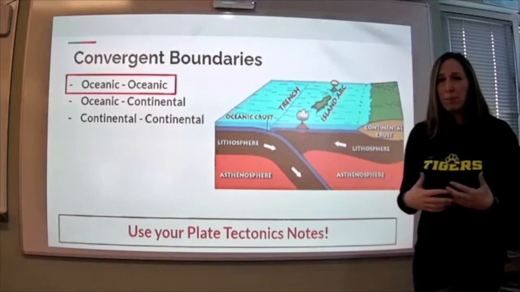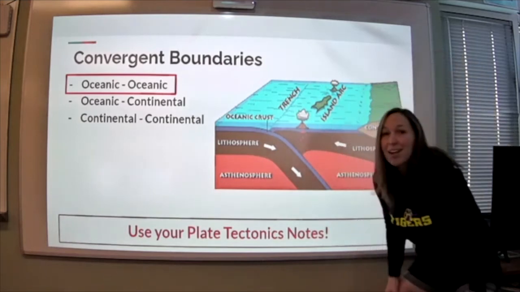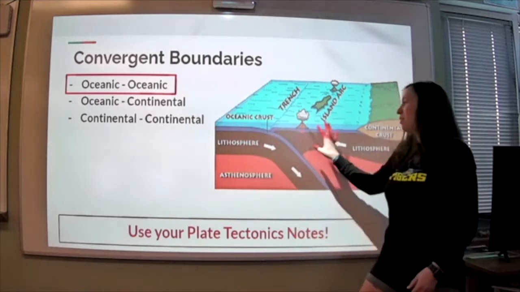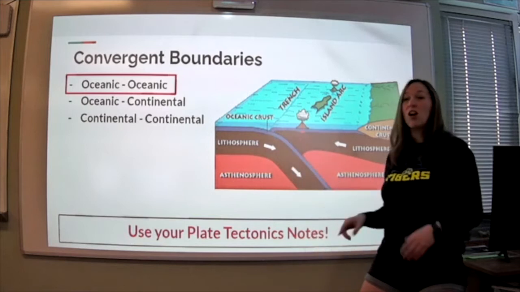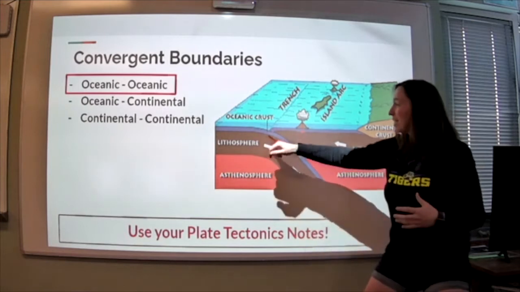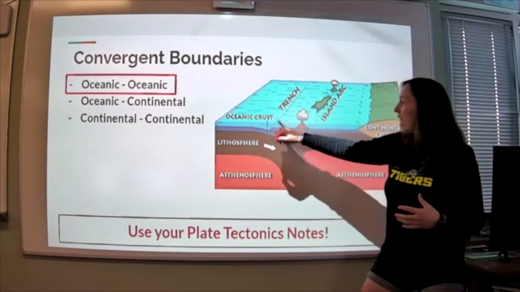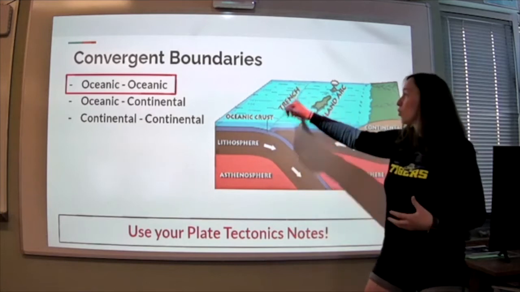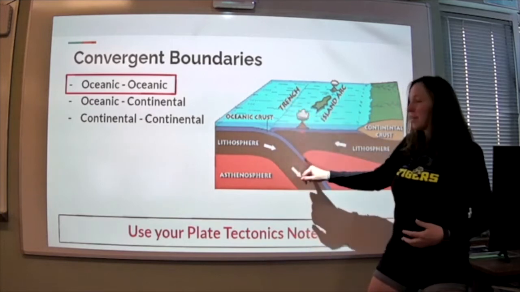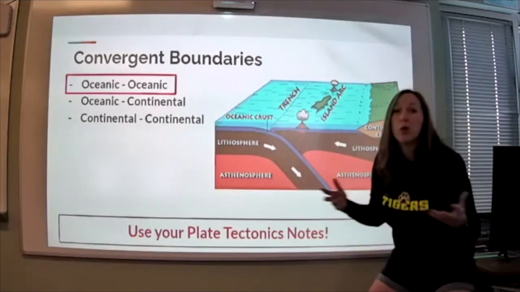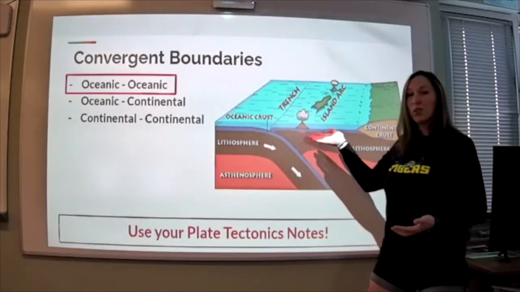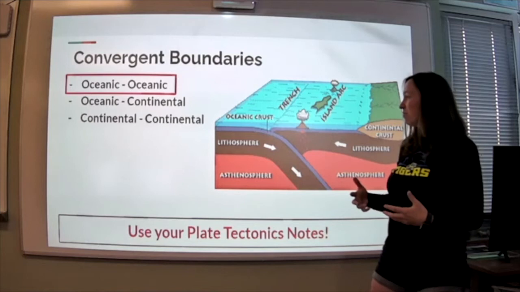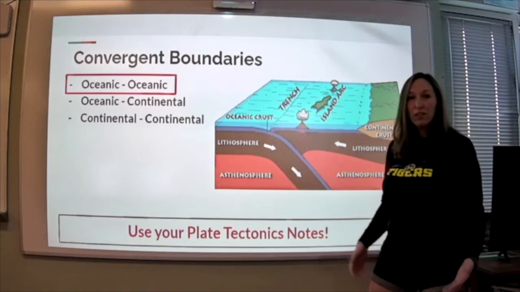Now as they collide, we get a bunch of different features, and most of that is due to this subduction zone. The denser oceanic plate will dive under the less dense one, and that subduction causes tons of stuff. As one plate dives under the other, it pulls down the crust, and it creates this really deep space that we call a trench. The friction between the plates causes the rock to melt. And remember, what do hot things do? They rise because they're less dense. So we end up getting these volcanic island arcs. And then we also get earthquakes.